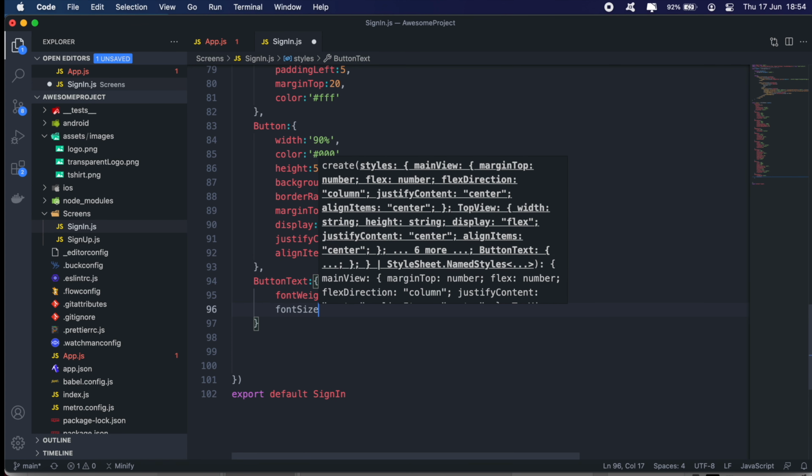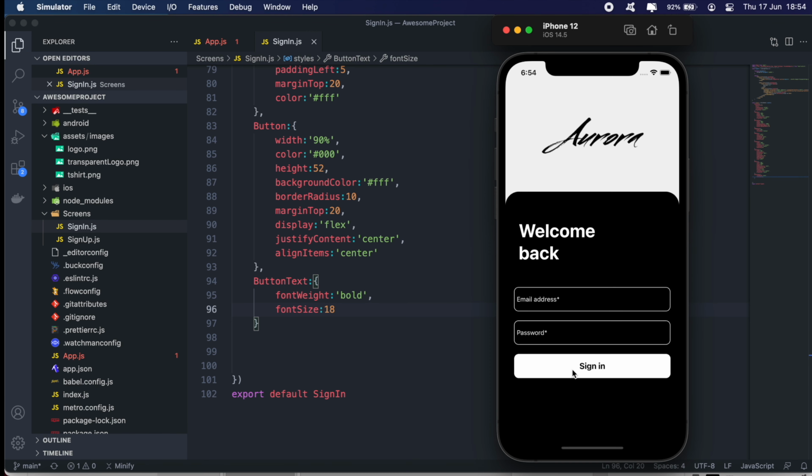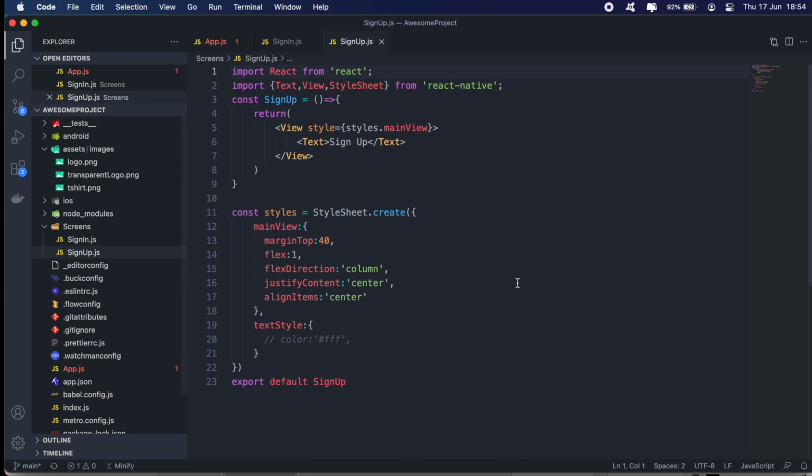And font size 18. And there we go. So in the next section, we're gonna add our icons. Or firstly, let's copy this and add it to the sign up screen as well. So we can just go ahead to sign up screen.